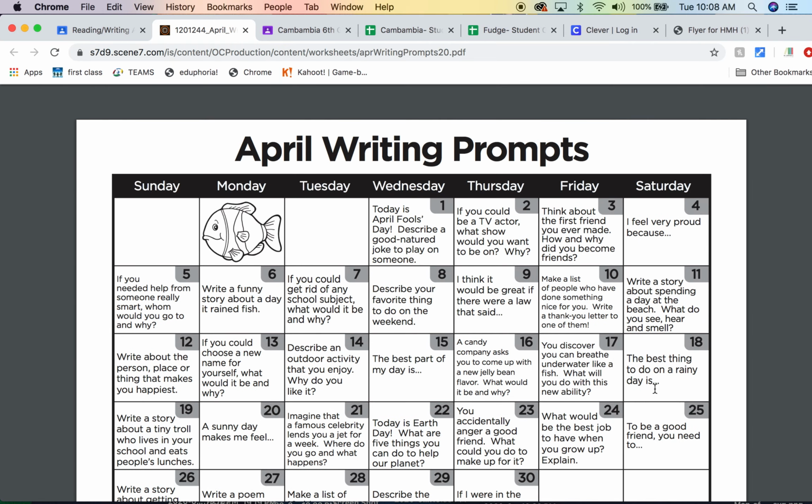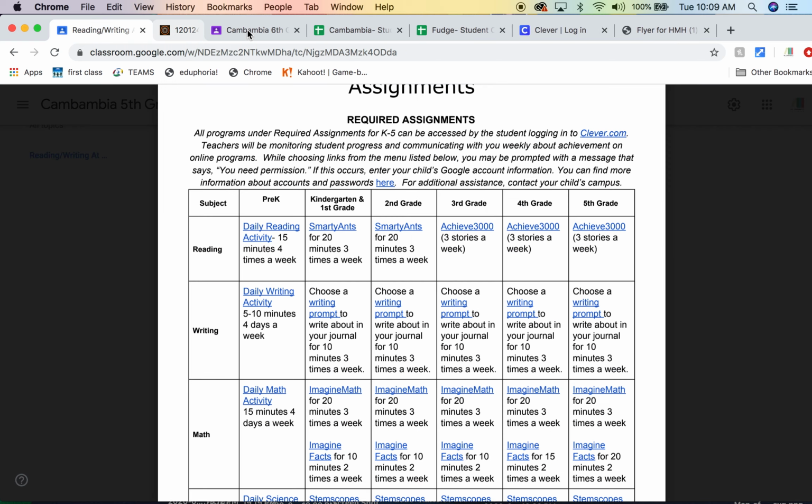Select 3 for this week, and in your journal, I would write the date, and then I would also write the prompt on the top of the page and then write complete sentences and write about 4 to 5 sentences on each prompt or more. Check for swag and write complete sentences.